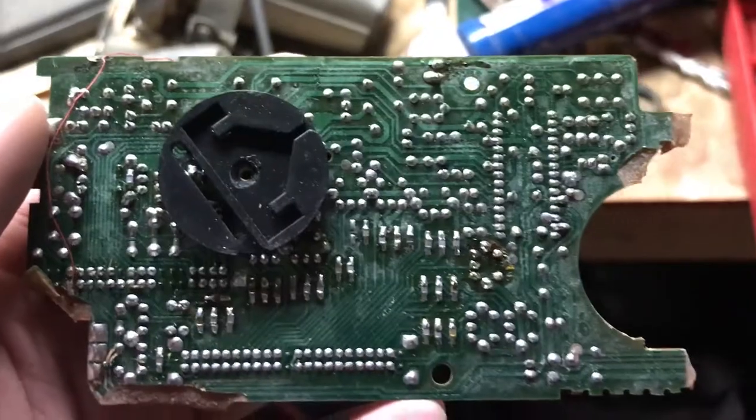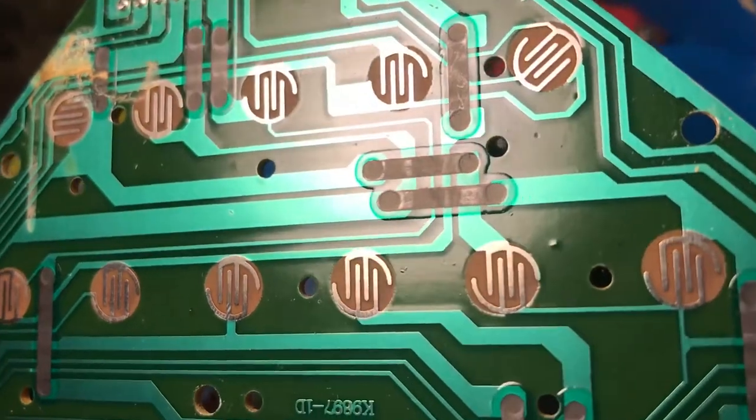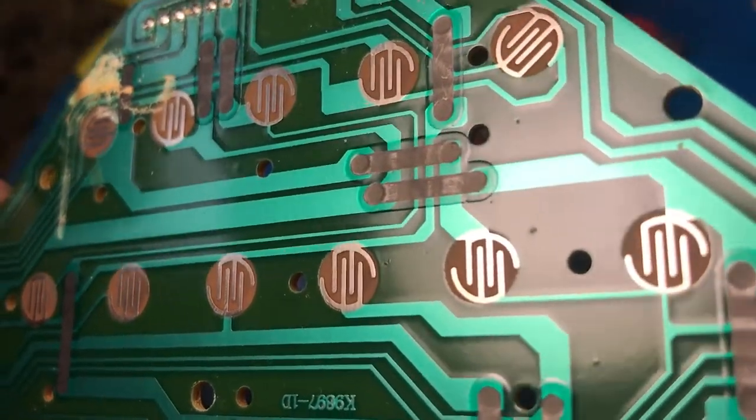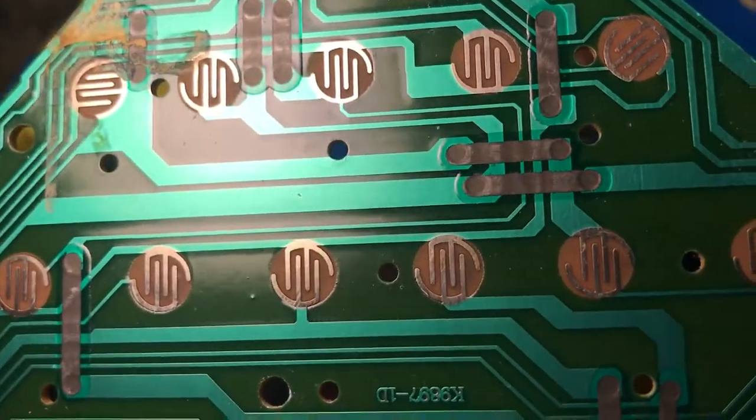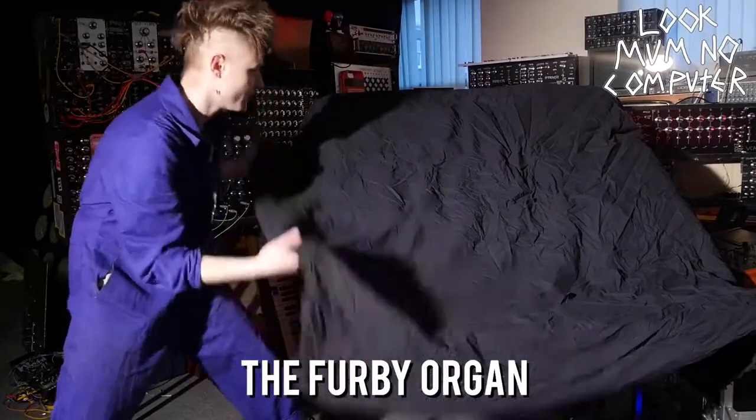Circuit bending is a process to turn pre-made electronics into new experimental musical instruments. This is through taking existing circuits and finding the hidden potential within them. This process allows for a variety of different creations, and experimentation is the only rule. Present to you the Furby organ!